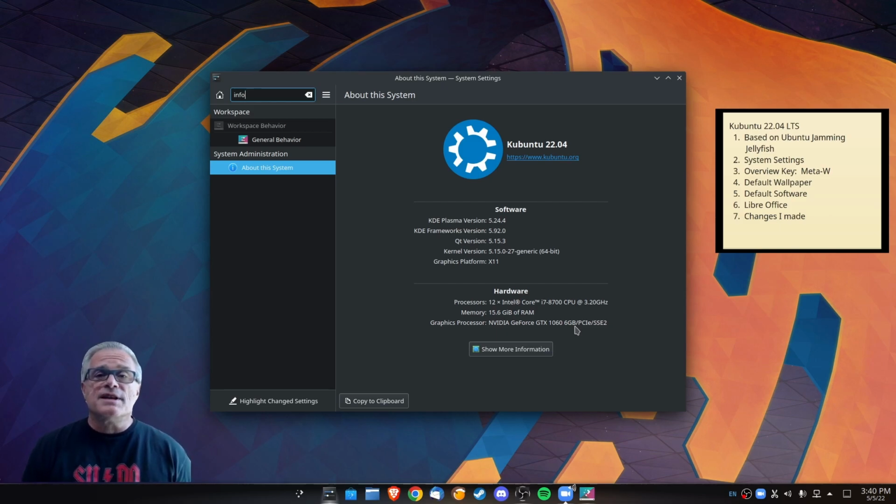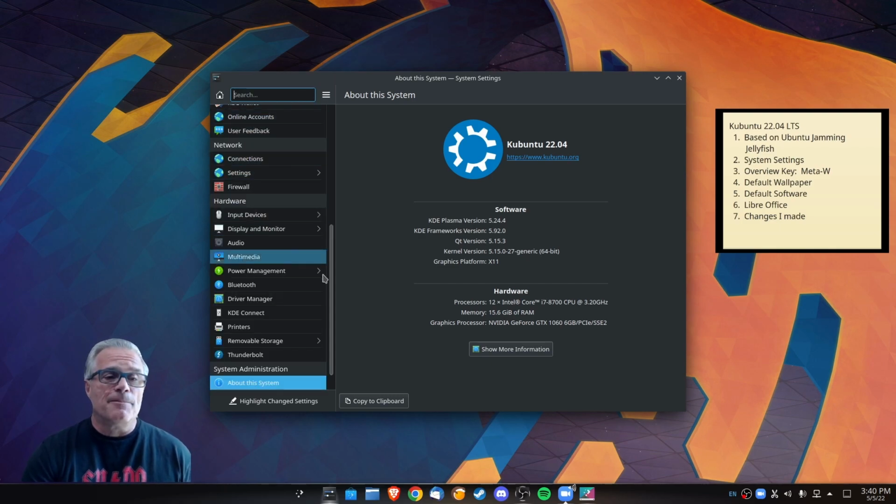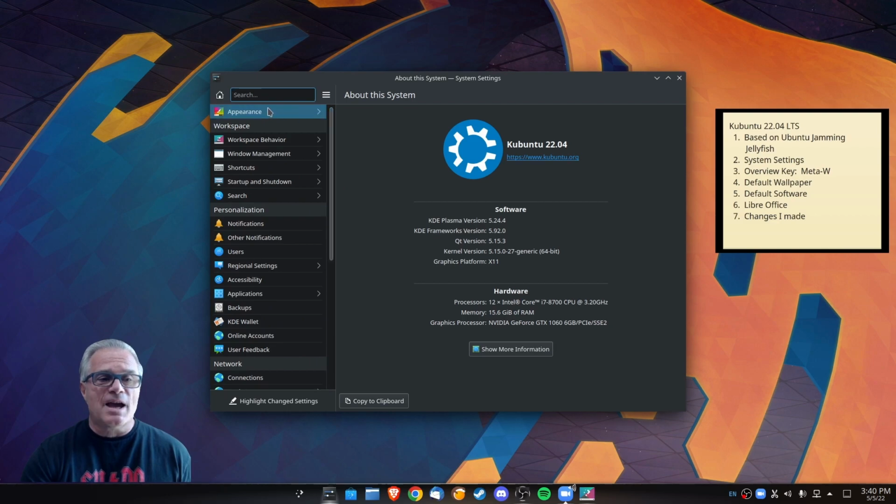So one of the things I did change after I installed this to the hard drive was I did go and search out the NVIDIA drivers. They're easy to find and NVIDIA supplies them. And it makes a big difference if you're doing any kind of gaming or any type of high graphics performance software on your computer. So you can see that it actually is identifying my NVIDIA graphics card properly with the amount of information that's present. This system information section is also very in-depth now.